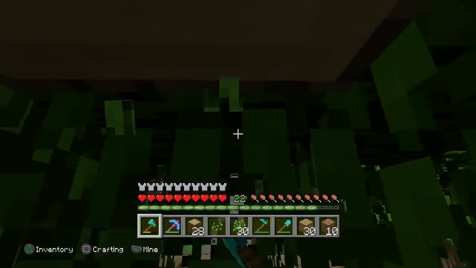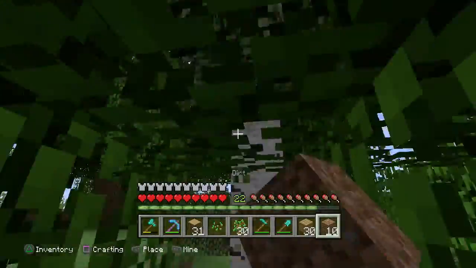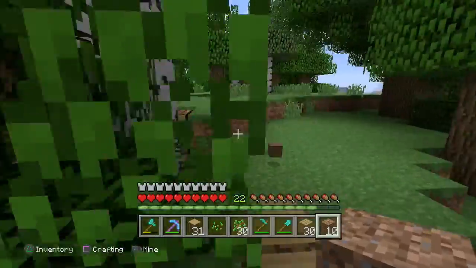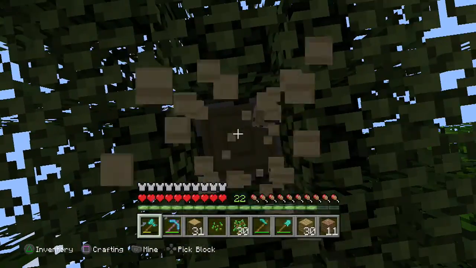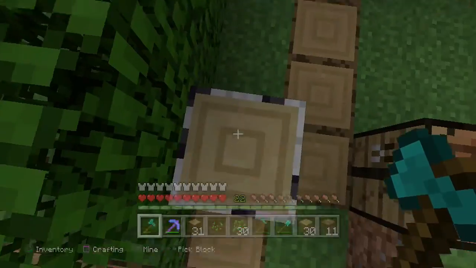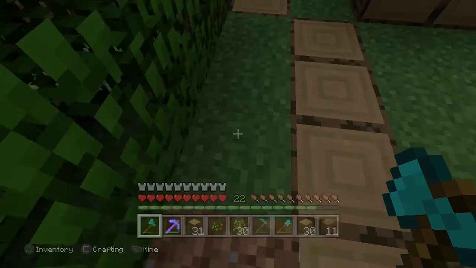Alright, now we need to remove these trees, unfortunately. Just chop this down. Extra wood. You can't go wrong with extra wood. Mine this. Get up here. And then mine this birch tree here, so it disintegrates. What's the word? Deteriorates, I believe. I think that's the word I'm looking for whenever a tree basically dies.